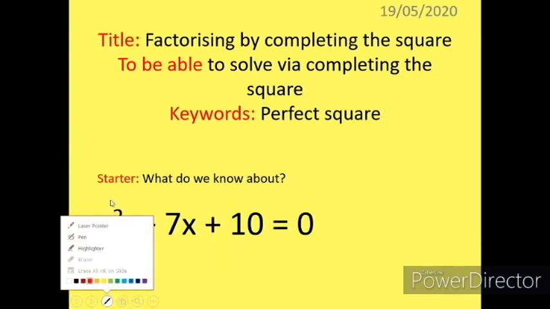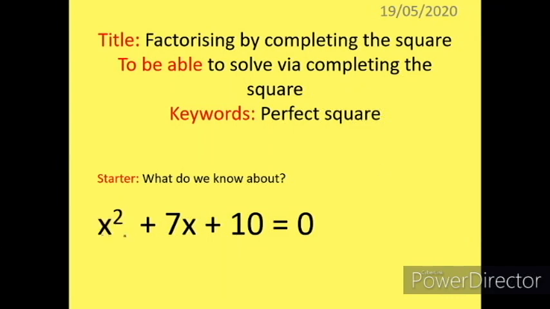Right. First thing you could do is you might be asked to factorise it, and this is a nice factorise. There's nothing before the x squared, so it's just two numbers that multiply to give you 10, but add to give you 7. Let's do it a long way. 1 and 10. No, 2 and 5. Oh yeah, good, that works. So it's x plus 2, and then x plus 5.